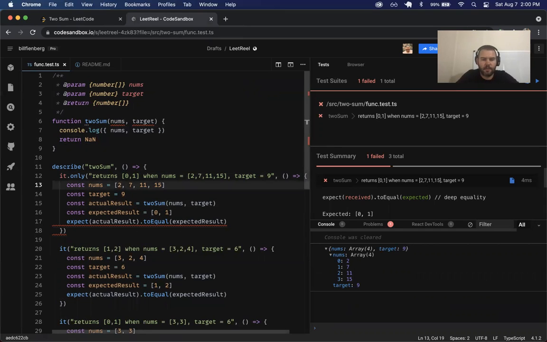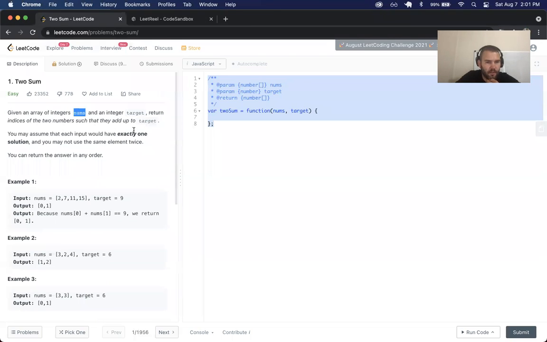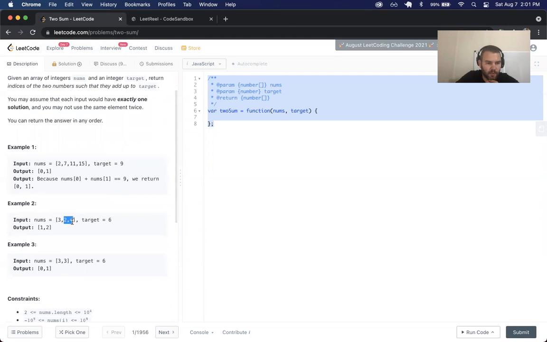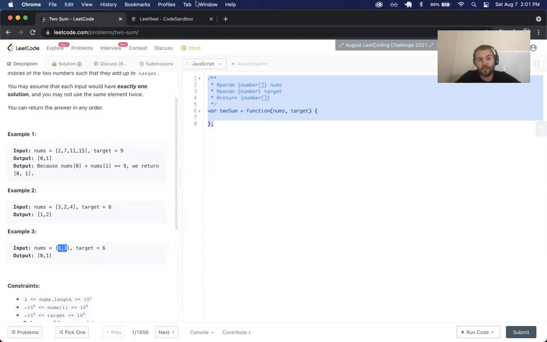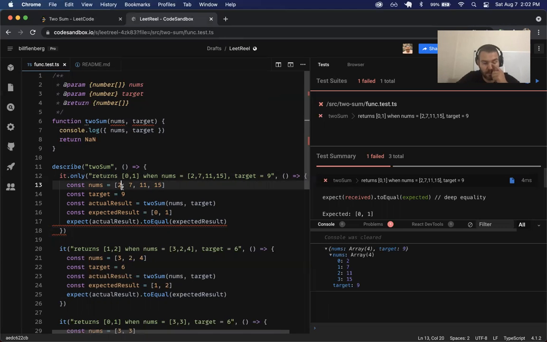So what we're going to do is, and so do they have to be consecutive, right? Or is it just, so let's go reread the problem. Because if we can assume they're consecutive, then maybe we can have some type of variable that we keep track of, like, here's index 0, does index 1 add up to it? If so, cool, return it. If not, right, given return indices of the two numbers. So here they happen to be in order, here they happen to be in order. I assume they're not always going to be in order, but it doesn't seem to say whether or not that's the case.